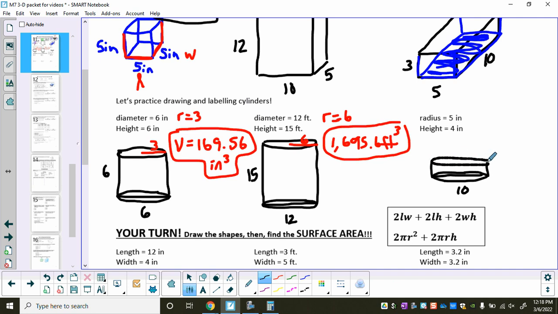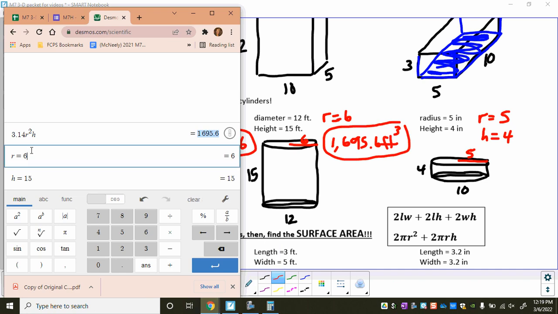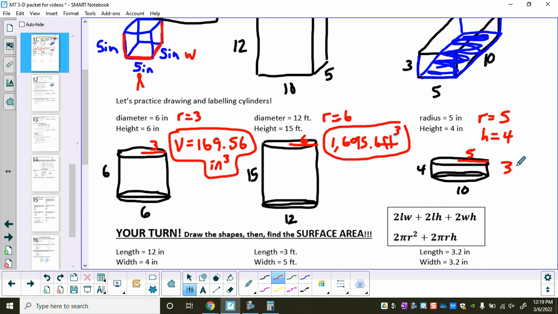And then this would be a 4. And then like we had given here, the radius is a 5. So I can just label that up here that the radius is 5. All right, cool. So then if we know the radius is 5 and the height is 4, we can just swap those out on Desmos. All right, so the radius here we set 5. The height, we're swapping out 4. All right, and that one actually works out pretty clean. We get a 314 cubic inches for the volume. Awesome.